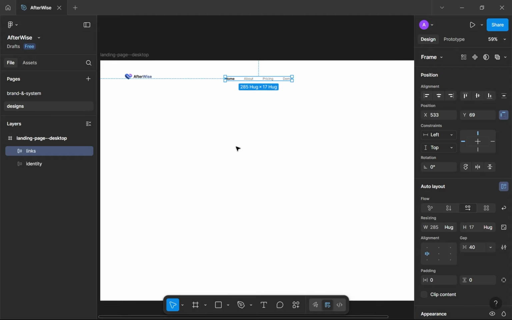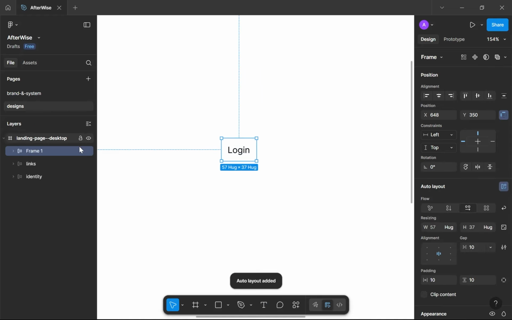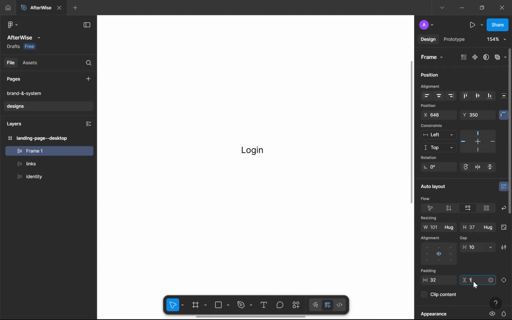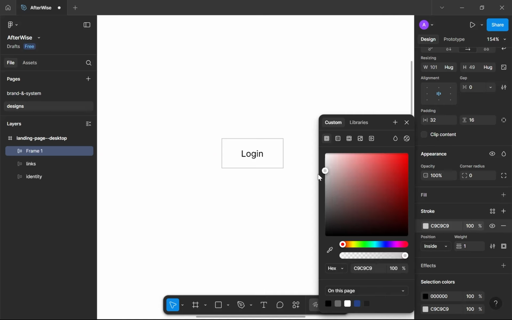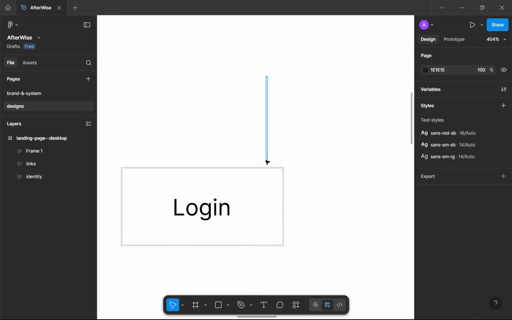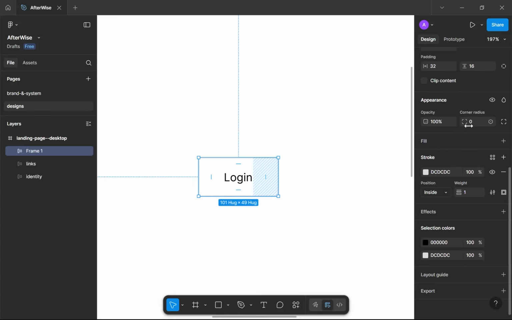We're going to be needing our call to actions, right? So our call to actions here, we're going to be needing a login and a sign up call to action button. So I'm just going to call Shift A here, 32 by 16, 0 gap. Okay, I'm going to give it quite a subtle stroke here. You don't want borders to be high visual hierarchy elements. Borders are meant to be just supporting, and you want them to create separation between the inner and outer parts. So you don't want them to stand out as much. So that's why I'm giving it a grayish color. I'm going to go with 8 pixel corner radius here, and give it a fill, obviously.